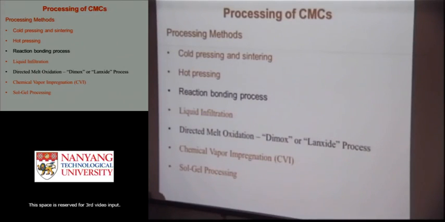Why do I emphasize it in MMC, and also in the tutorial we will talk about the preform. Preform is very important. Of course, we're not going to talk about every method, but we do talk about CVI, which is called chemical vapor infiltration. This method and also the sol-gel method we may talk about in the tutorial, but we are going to talk more about sol-gel processing.